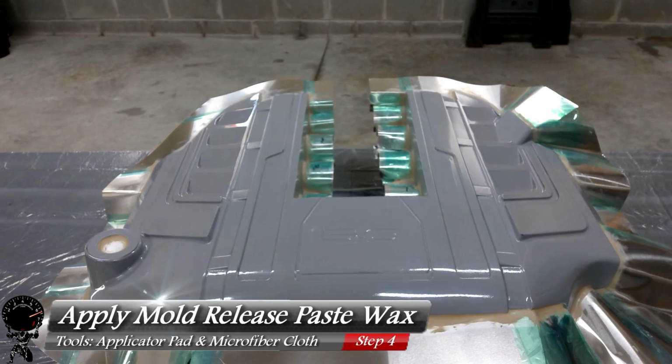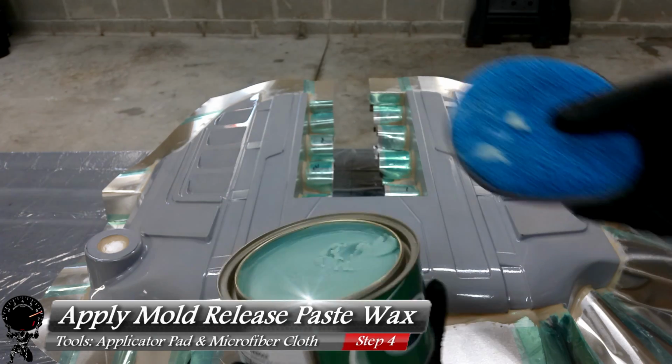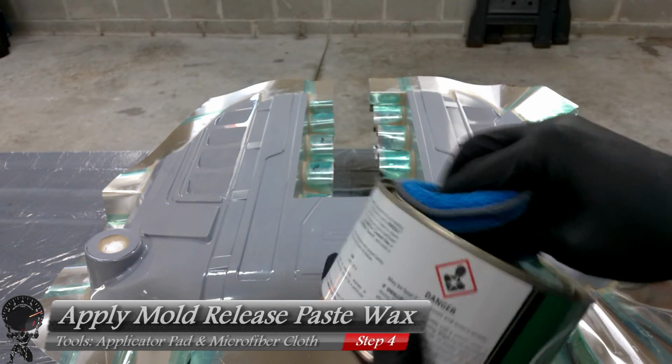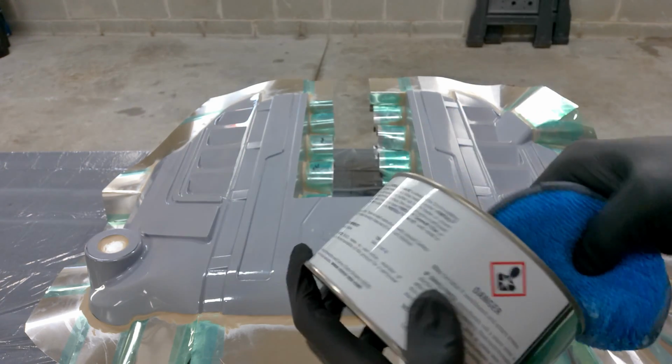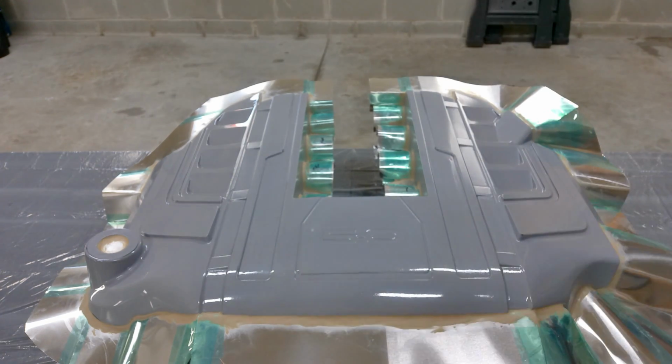The first thing we're going to apply is our paste wax. This is very similar to car wax, but this is better for making molds. The first thing I'm going to do is put a nice hefty amount on the applicator pad. At least try to. Yeah, there we go.